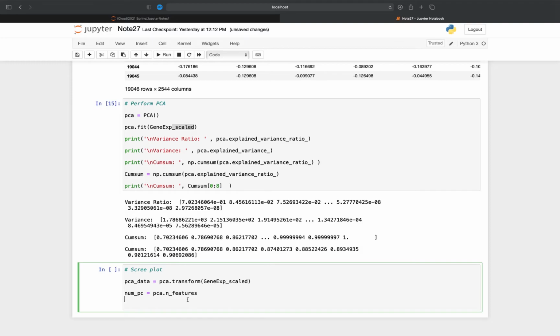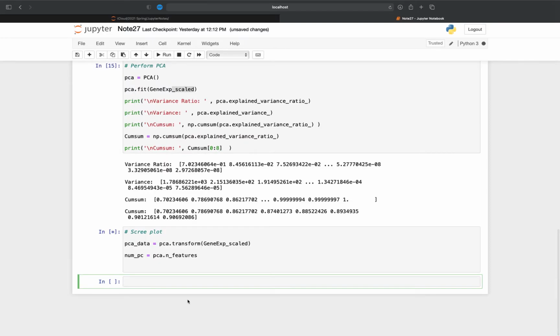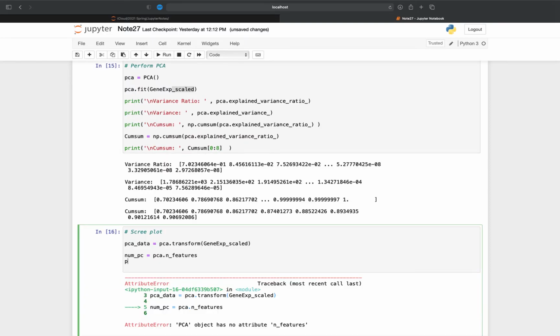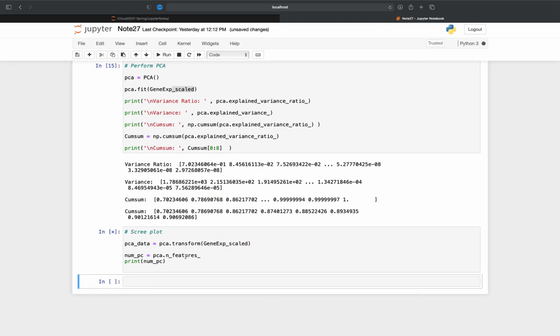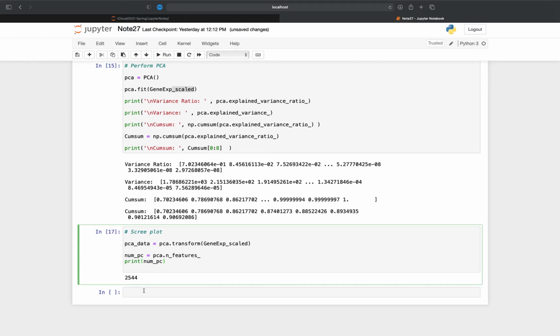And then here, number of PCA. Okay, now what's going on? Oh, here. So the number of PCA will be equal to the number of variables we have in the data set.